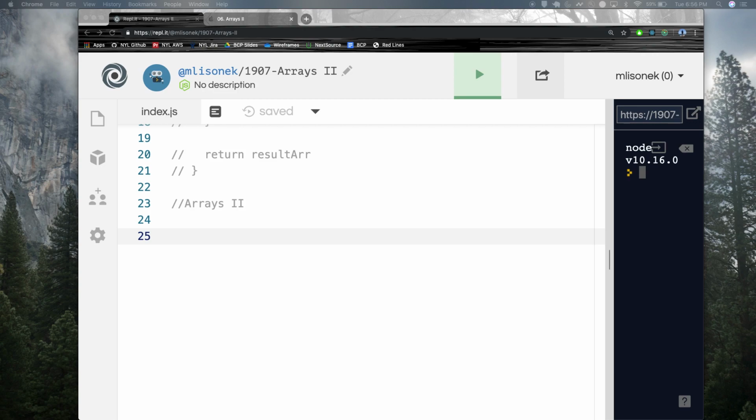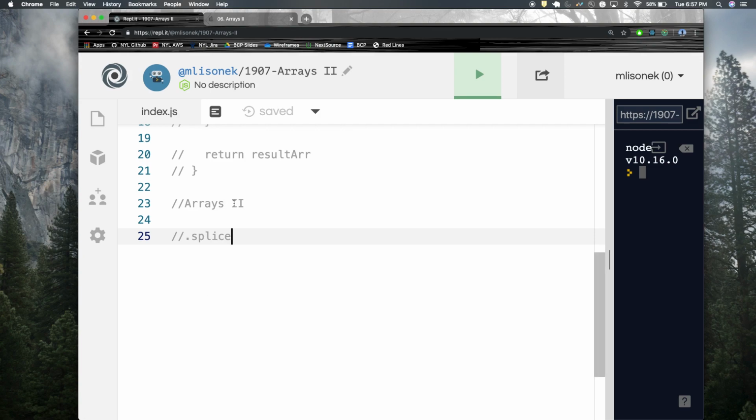So the new method I want to show you guys is dot splice. Not slice, dot splice, with a P before the L. Splice and slice are completely different methods. They do completely different things. Splice can take 3 arguments, the third being optional, but it could also take more than 3. The first 2 are required, but everything else is optional.